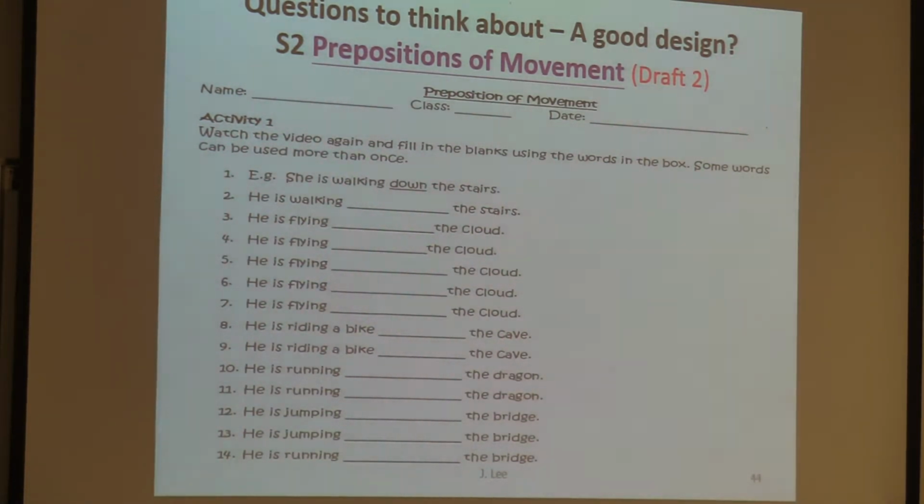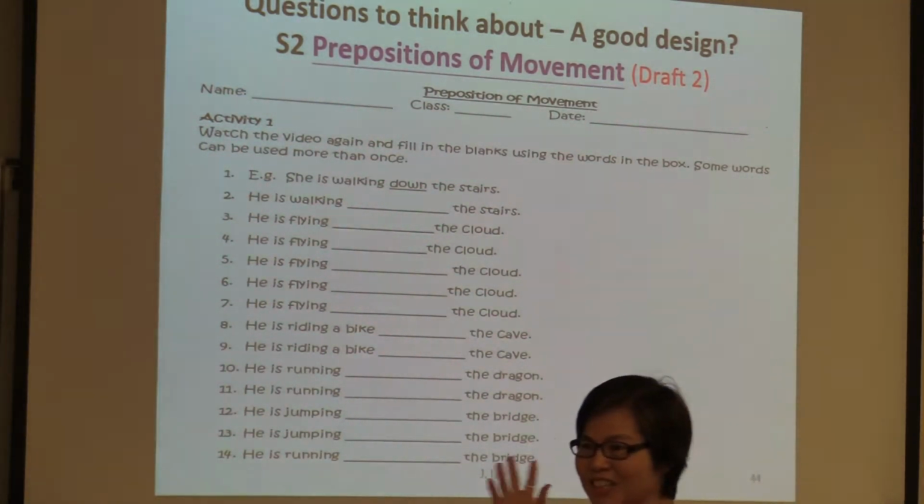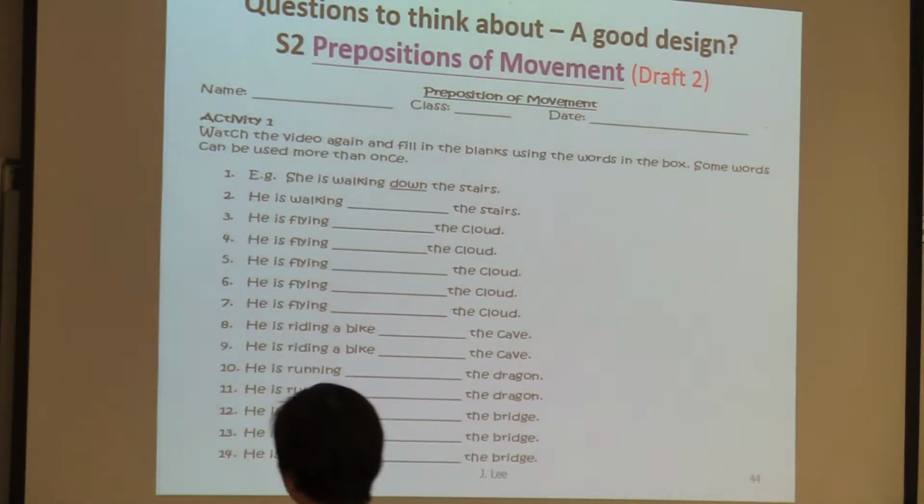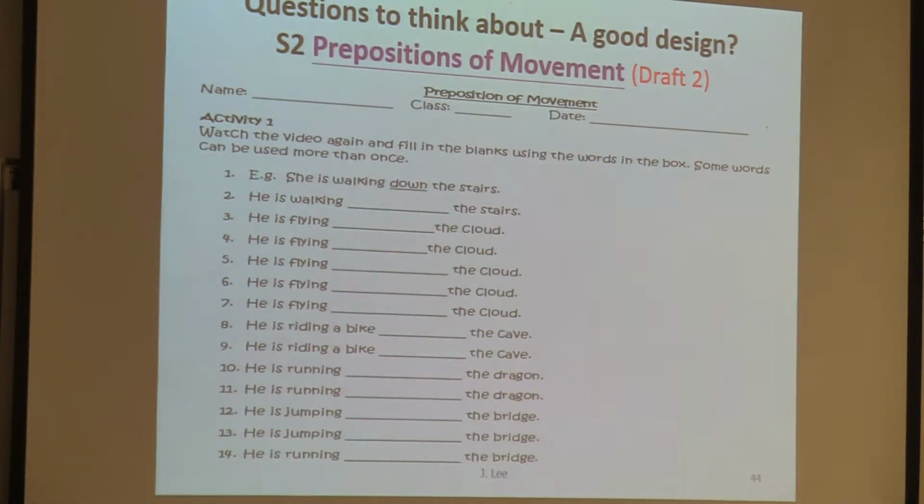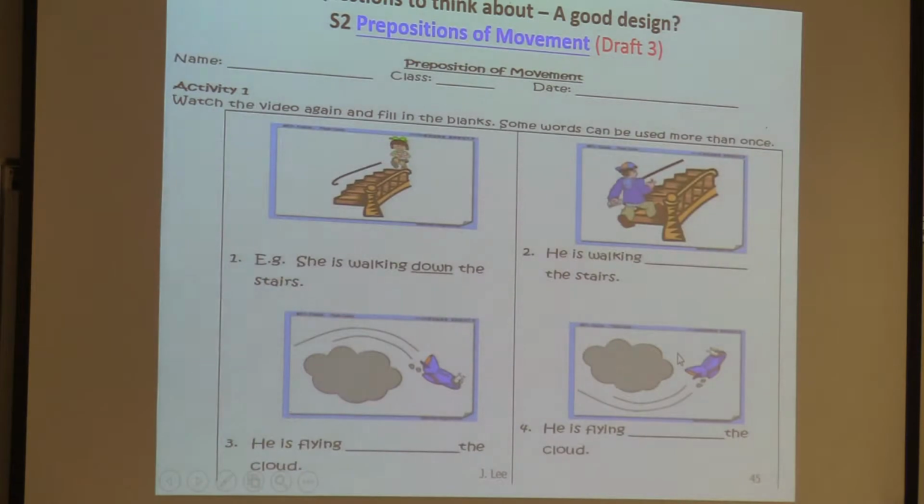How can I put it down? It becomes a test of memory. Even if the student has very good memory, it can't show exactly whether the meaning is correct, because there's no picture showing the sentence, matching the sentence with the picture. So it's not good enough. So I asked her to include pictures to show. Okay, so that's the third draft.